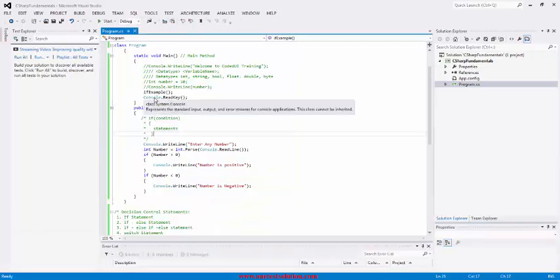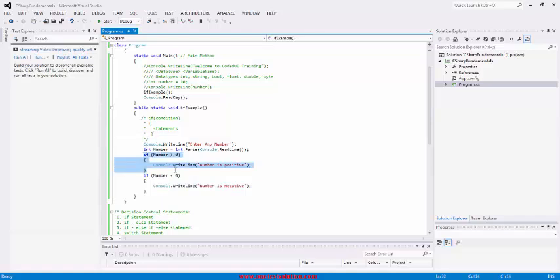Okay. My objective is not to tell you how to print a positive and negative number. What you need to understand is that this is how we write conditions. Now there is one problem here. One problem is that for any value, both the conditions are getting executed. Let's say I gave an input of 23. So here, let's say the user has given input 23. Now in number, what has been stored is 23.